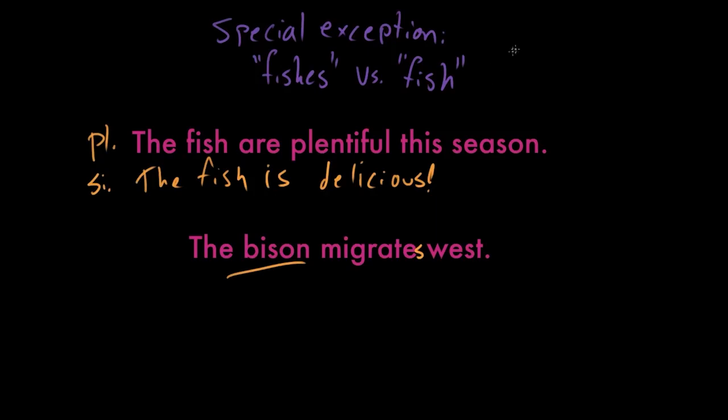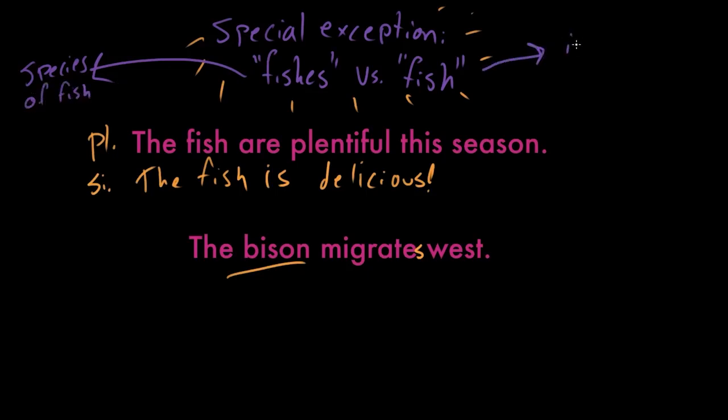As is so frequently the case, there is a special exception regarding the word fishes, which you may have heard before. And fishes is a word that we would use when we're talking about individual species of fish. And fish is the word that we would use to refer to individual fish. So let's say your Uncle Marty is a prodigious fisherman, and he goes fly fishing one weekend. He comes back, he has 30 fish. Marty caught 30 fish.